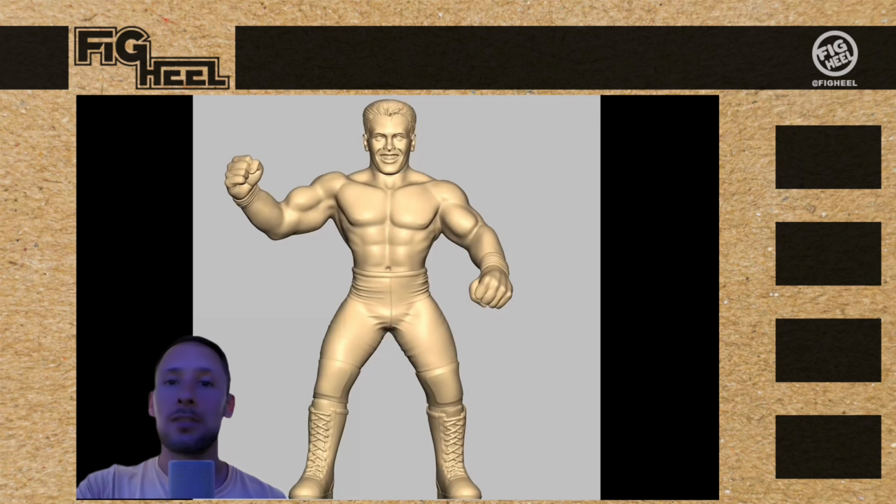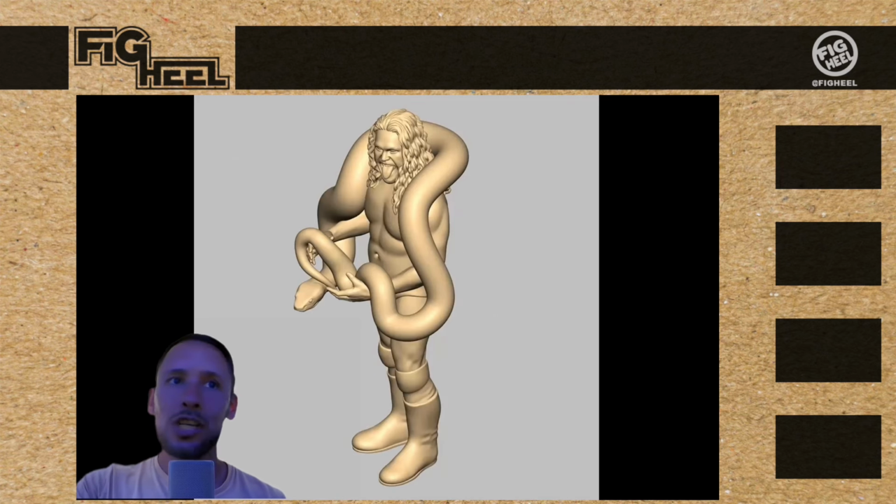But it's not the only figure they showed off. They also announced that Joey Janela's render is finished, and he's going to have a huge snake wrapped around him, tongue out, chipped tooth. I mean, they nailed his body type. You can see his pecs, but you can also see a little bit of rollage there. Very in tune with who Joey is, right? He's very in your face. He's a bad boy, right? And the bad boy Joey Janela is finally getting a new wrestling figure. It's a must get for me.